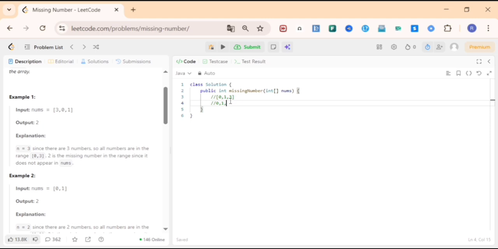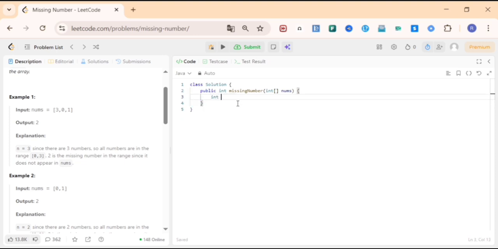It means we have to shift to the right side, because we have already sorted the array. If we have already sorted the array, it means from the starting it is correct, and we have to traverse to the right side if we are able to find the correct match. But if we are not able to find the correct match, then we have to traverse back. So if 3 is not equal to our mid value, okay, mid value means index, we will jump to here. Then if we are not able to find it now, we will return the index of what it should be actually. So that will be our target.